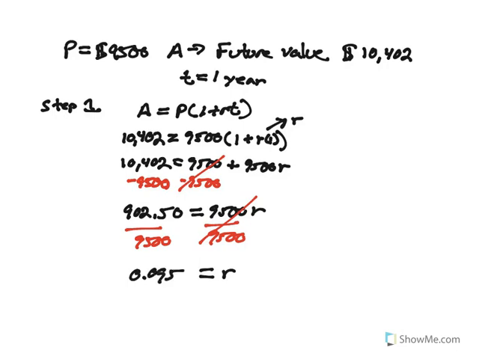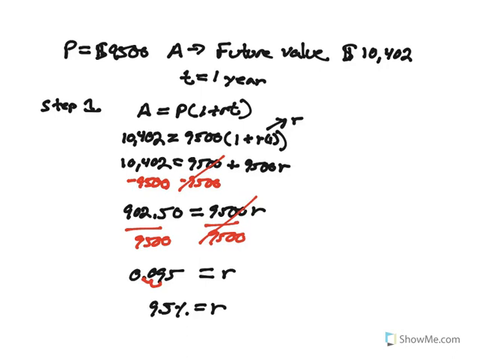I got 0.095. Now, when you convert that to a percent, you move the decimal 2 places to the right, 1, 2, and that converts to 9.5%, and that equals the rate. That always expresses as a percent. Even though 0.095 means the same thing, we want to represent it as a percent, because if you're telling someone the rate, you don't want to say it's 0.095, even though it's correct. You want to say it in percent form because it'll make more sense.